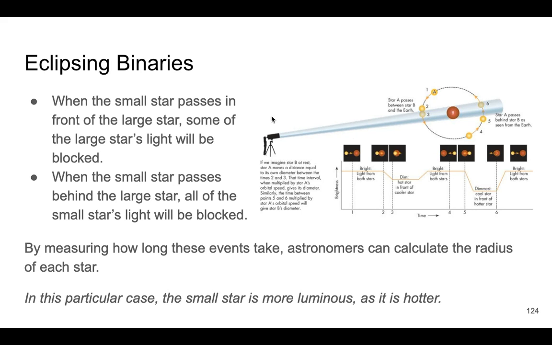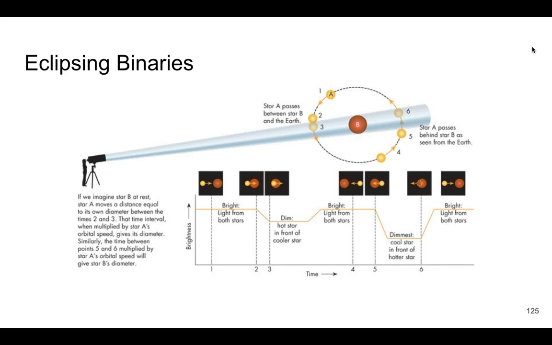So by actually measuring these little times right here, where one star starts to eclipse the other, and we see how long it takes for them to eclipse, and then later that part will get undone, like over here where it's changing, you can actually figure out the radii of the different stars. So here's this image, slightly bigger.